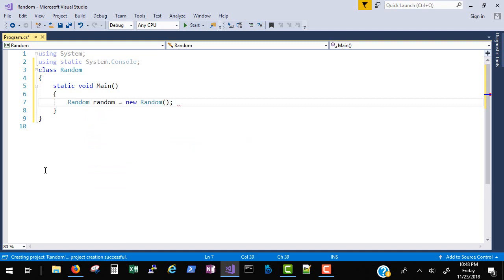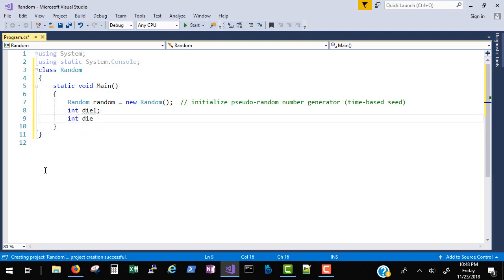Okay, now I'm going to declare a random object called random, and I'll instantiate it, calling new Random, which is the constructor. And basically we're initializing the pseudo random number generator. When we call new Random, it uses a time-based seed. If you know about RNGs, this will make sense. If you don't, we'll just move on.